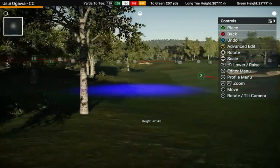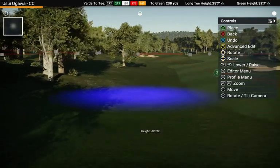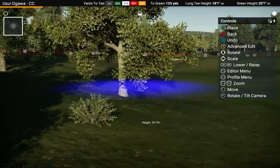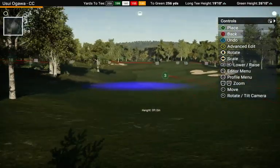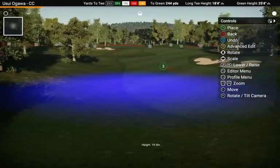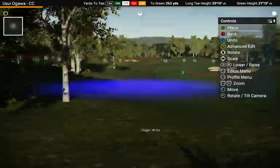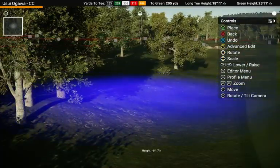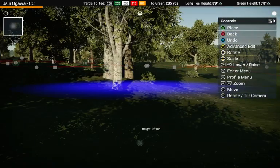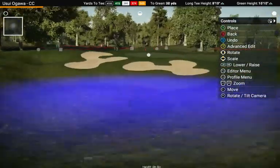Like, I think this side needs to actually have a little ridge all the way down that goes into this one we made. Almost like a little ditch. Why? I don't know. I think it would just frame the fairway a little better. And if you guys see me doing something and go, no, that's stupid, don't do that, well, go ahead and tell me, I don't care. I'm just trying to artistically maneuver the landscape here to give this hole a fighting chance of looking a little better.